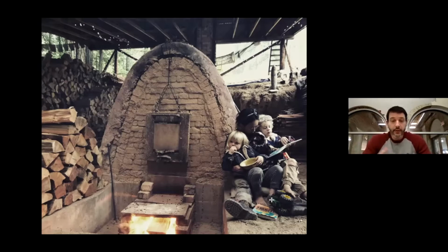Before that, I didn't know anything about wood firing. My teachers had never talked about atmospheric firing, and honestly, I didn't know much about clay. The materials that go into it, the materials that go into glazing, and the process of any type of firing. So it kind of blew my mind being exposed to wood fire. And by the end of the concentration, which was an intensive workshop that lasted 8 weeks at Penland, it had its hooks in me, wood firing.